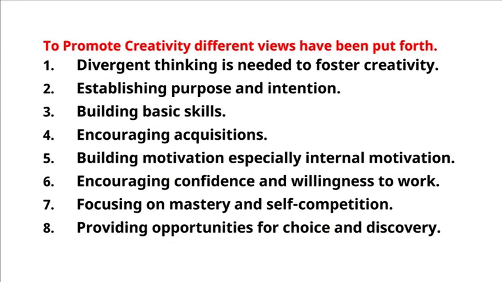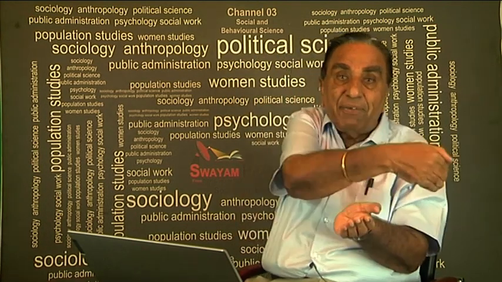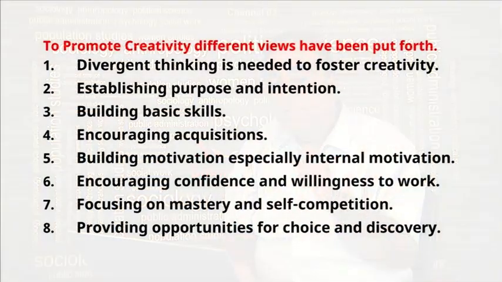Number 3, building basic skills. Unless or until you have basic skills, how can you go beyond that? I just do not know swimming, then how can I put myself in a river or in an ocean and try to save someone? I must know the basic skill, then I can find the creativity, diving this way, that way, if I go this way I can reach the child. So, building basic skills. Number 4, encouraging acquisitions, you encourage acquisitions of the child.